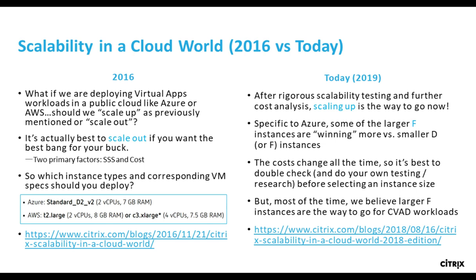Well, we looked at that in, I think it was mid to late 2018. And knowing that CPU was the bottleneck, we started looking at the F series a little bit harder, because the F series is the new compute optimized series based on Skylake. And when we again did the math with Login VSI, we were looking at not only single server scalability, but then cost. And I'll show you how you look at that in a minute in a nice picture. But we found that the F series was winning out.